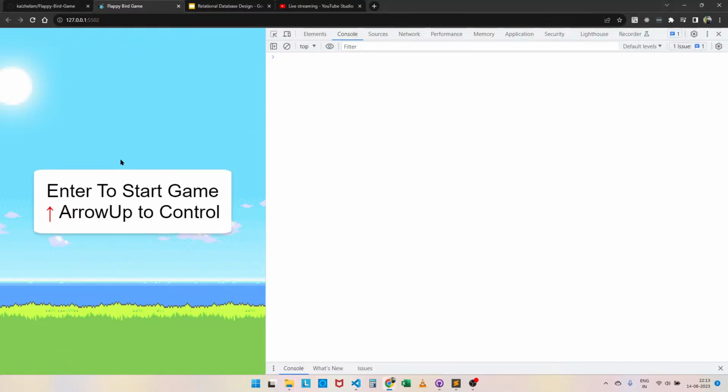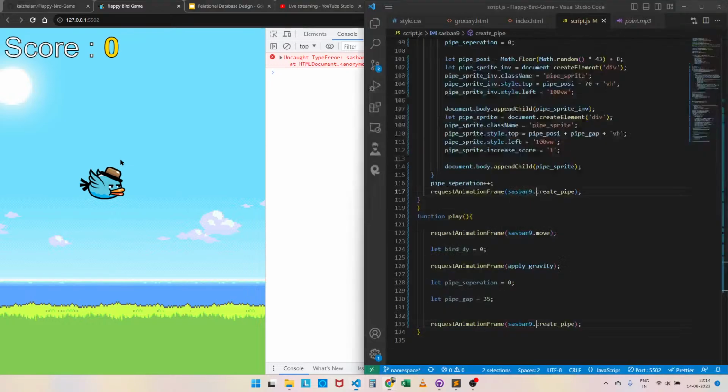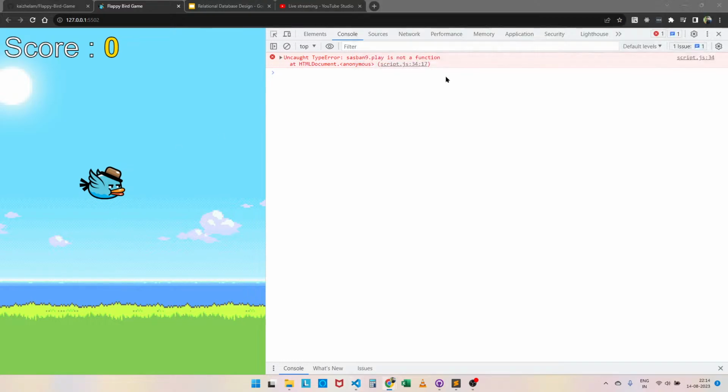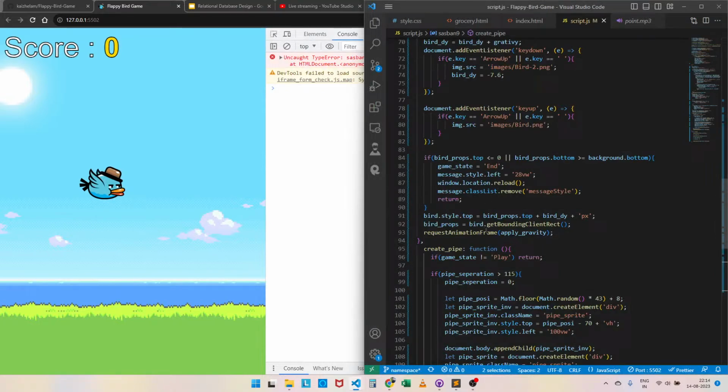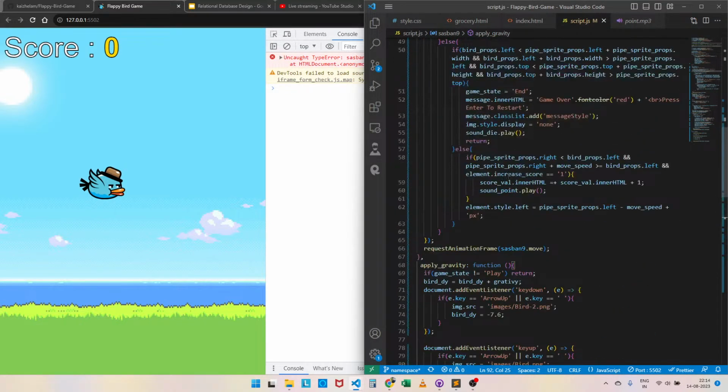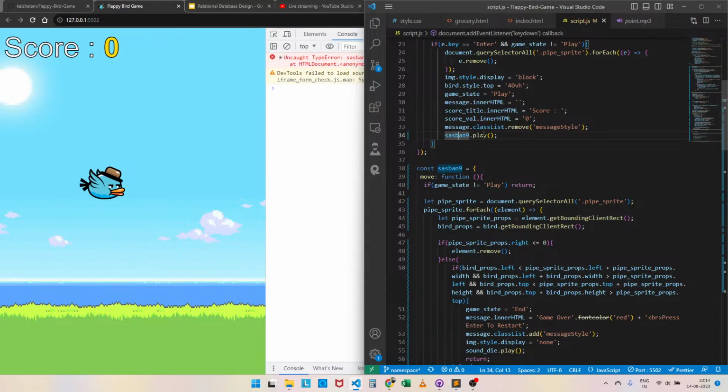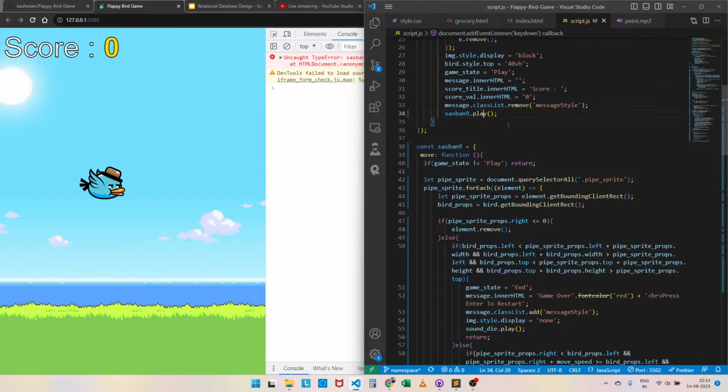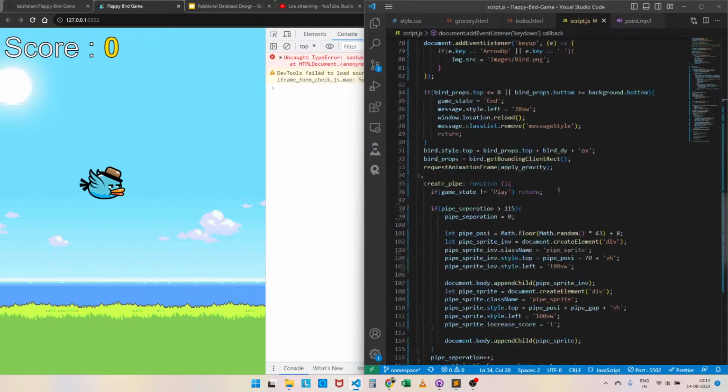So let's see how I've broken the game. Where exactly? It's still that .play function. .play is not a function, so it can't get what is .play. Initially I had that play. So now we have to shift this play inside salesman9. What is the play function? The play function has become smaller.